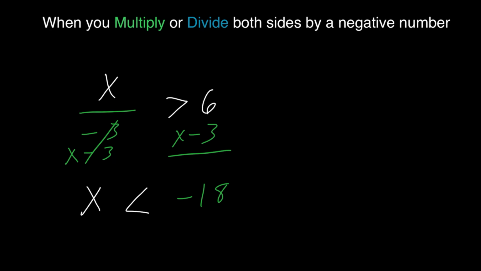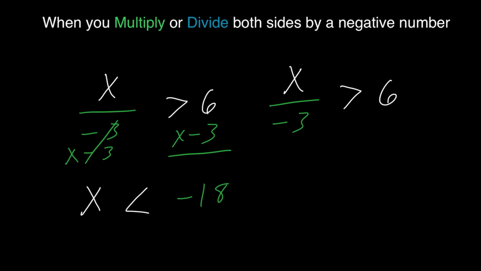You might say, okay, that's cool. I can memorize these rules, but what is the intuition behind this? Why does it work this way? Well, let me explain. Let's say you have x over negative 3. I'm just going to rewrite our equation and explain why you must flip the inequality symbol. Right over here, we're saying all of this must be greater than 6. A number divided by negative 3 has to be greater than 6.